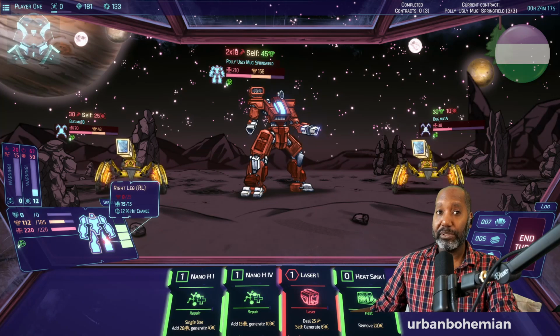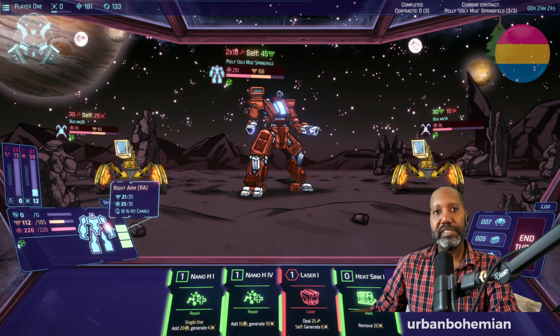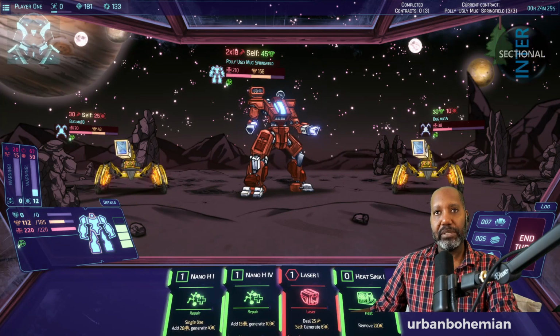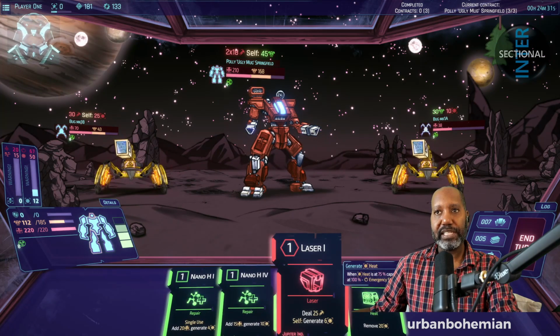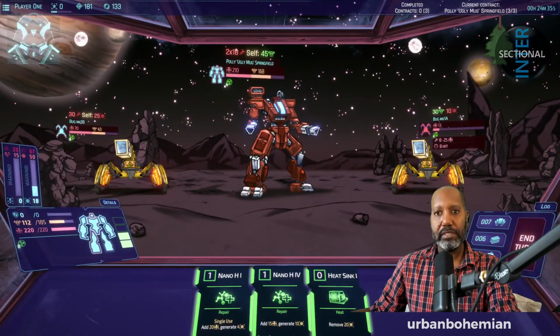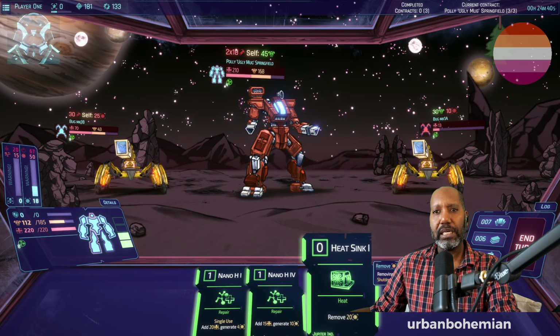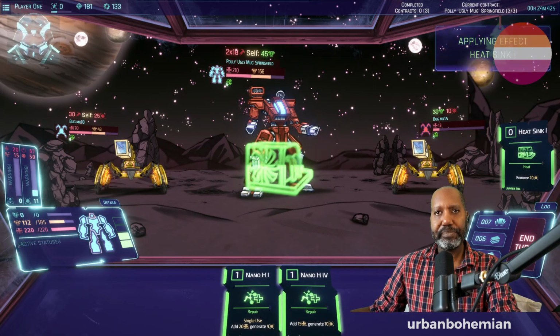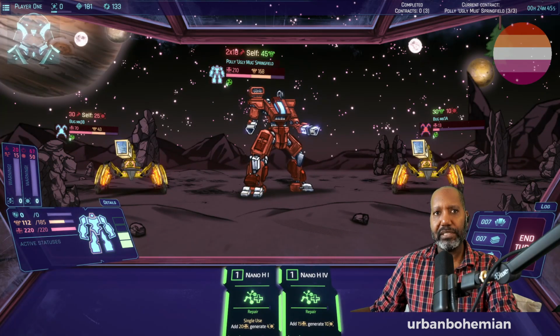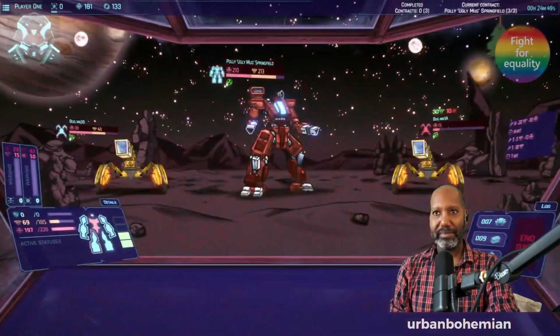My right leg has no armor. So then I assume that it's going to want to add armor. Is everything healed up? Because if everything's healed up, then I don't need these cards. But I will use my laser once again. And I'm going to heat sink one more time. And end my turn. There we go. Ugh.